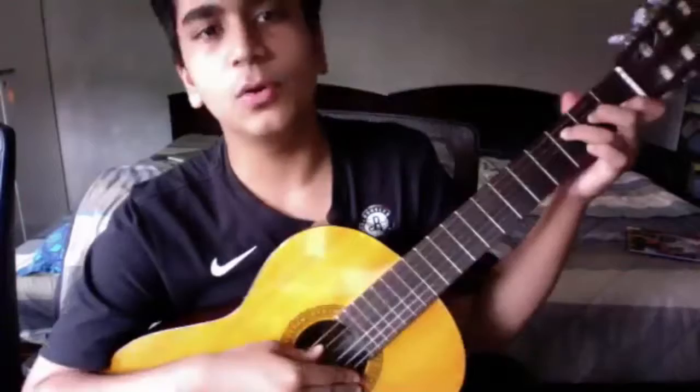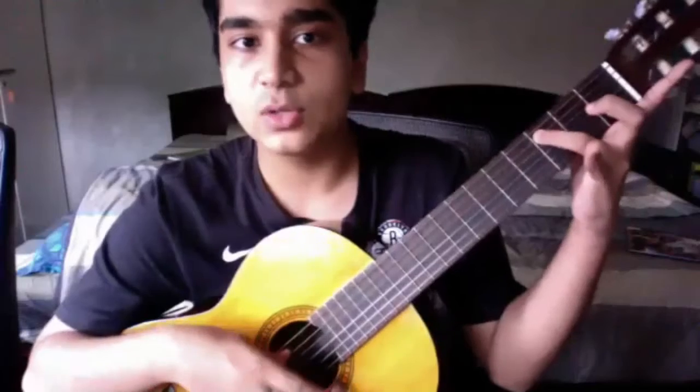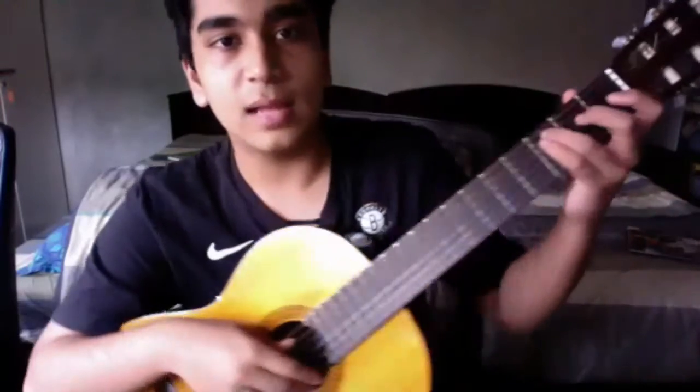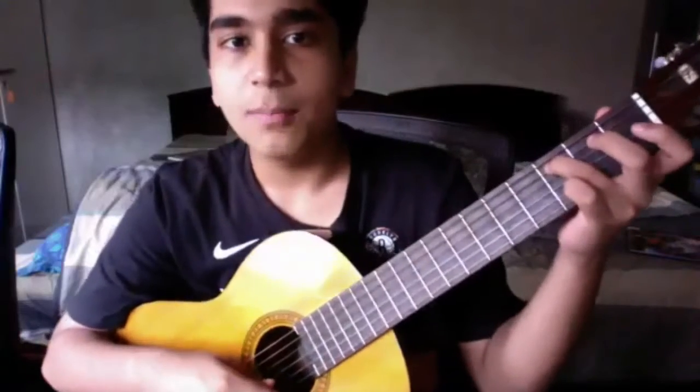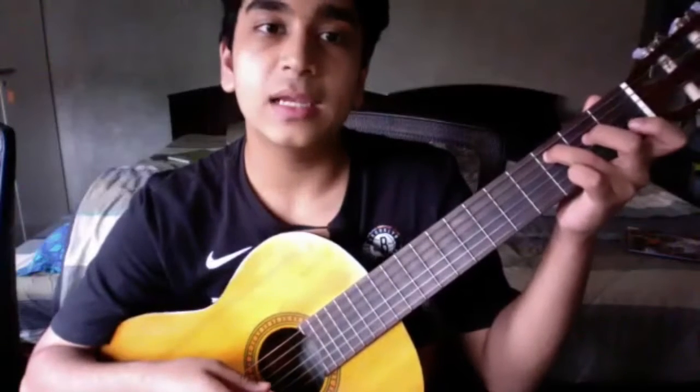Back to what I was saying. Instead of holding down the notes all the time, you could only put the fingers down on the fretboard when you really need them. Like in the first part where we play the fifth string and the first string, we only play this note. You don't need this stuff, right? If you're finding it difficult to hold on to this while playing this note, then leave these two. But when you need them, they need to be back on the fretboard like this. Okay, I got what you're saying. Yeah, I got it.